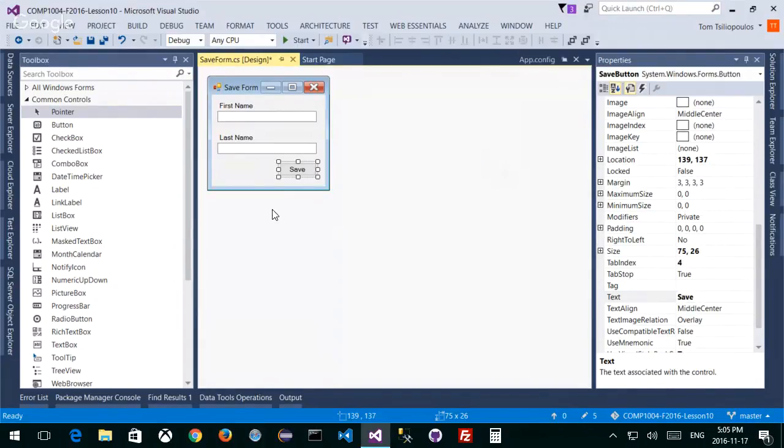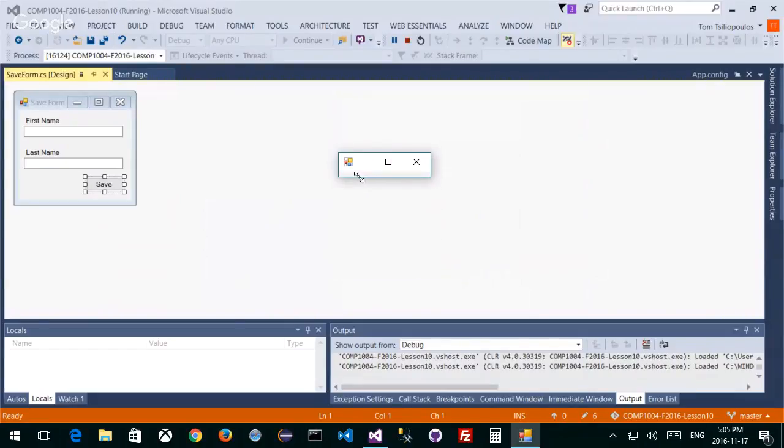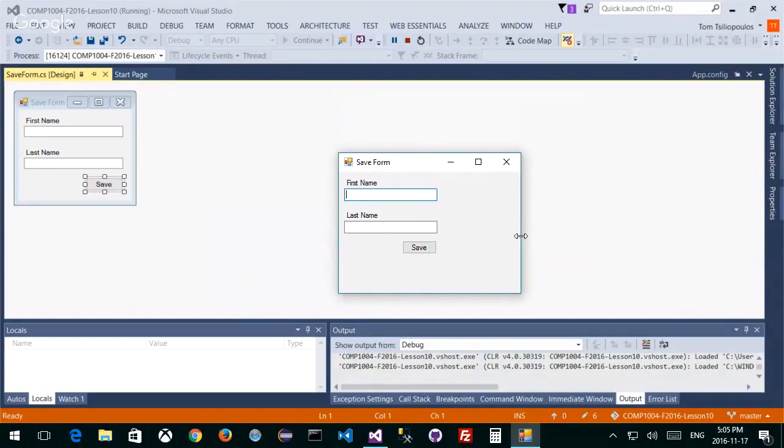Okay, so I've got my little form. Let's run it, just the way it is, to make sure it runs properly and shows the right way. Bit of an issue. Now I can also make my form grow, and I can make it shrink, so it's really small like this and useless. I don't want that to happen with my forms. For you guys, you should prevent this from happening for your assignment 4. I haven't really talked about it too much, and I'm not going to dock you if you didn't take care of it for assignments 1, 2, 3. But I want you to take care of this.